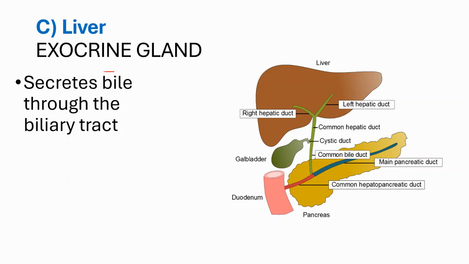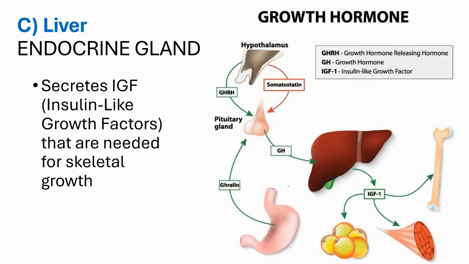The exocrine part is going to be the digestive system component, which is where it secretes bile. You can see it represented in green here in the picture. That's going to secrete bile. It is going to enter into the small intestine, and that's for your digestive system, then into the large intestine, and then out of the body. The endocrine part of the liver is it does secrete substances known as insulin-like growth factors, IGFs, and you can see right here that growth hormone, which we said I'm not really going to ask you about, does trigger IGF to be secreted from the liver, which then targets all of the structures necessary for growth.